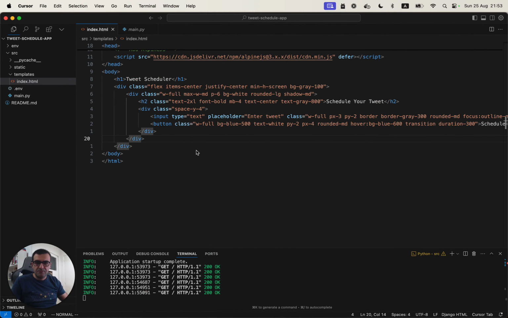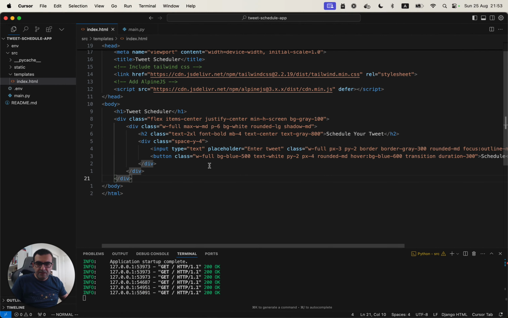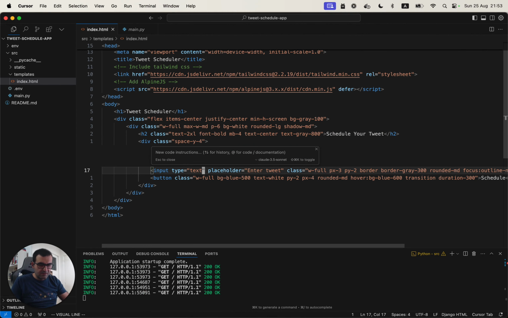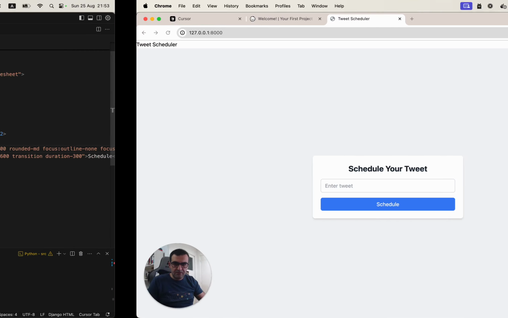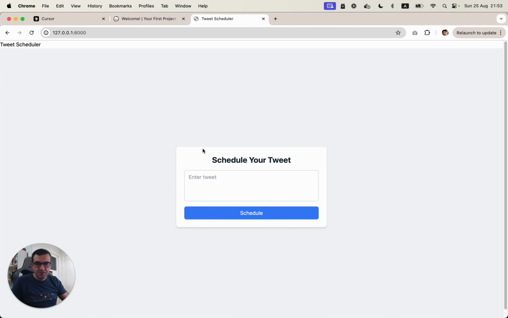Let's do some more iterations on this. First thing, we need this to be a text area. So I'm going to tell it this should be a nicely looking text area and not a text input. Generate, accept. Go back, refresh.